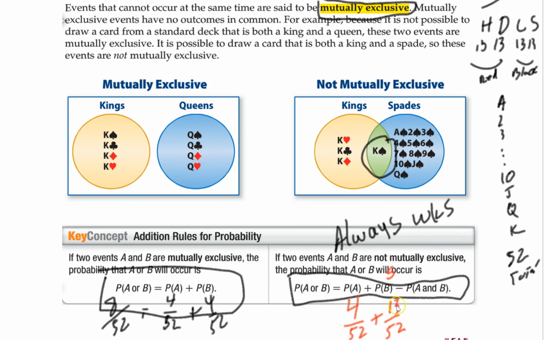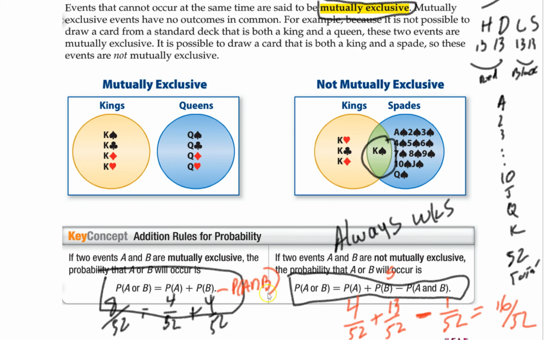Well, if I added that up, I would get 17 cards. There's not 17 cards here. So what's going on? Well, we're adding the king twice. We're adding the king with the kings, and we're adding that king with the spades. So the way we get rid of that is we subtract off what they have in common. So we're going to subtract off 1 out of 52. And if you add that up, you get 16 out of 52. And that's the odds of getting a king or a spade. 16 out of 52, because that's how many cards are either kings or spades. Over here, you can use the same formula. If I use this formula over there, I'll subtract off the and.